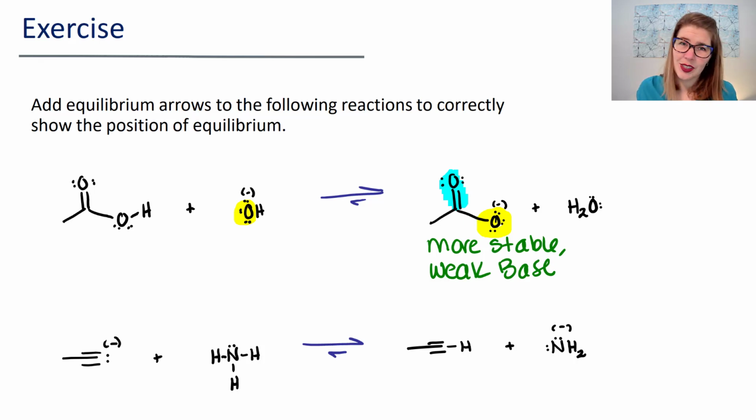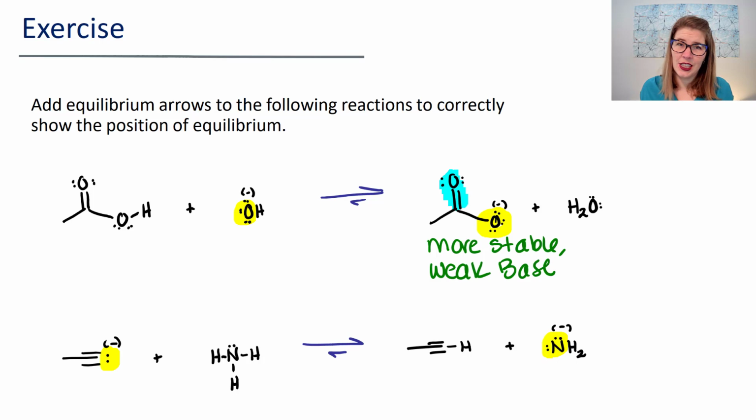In the next one, we're still seeing the equilibrium lie to the right. I'm going to do the same process. I'm going to find my bases. So here's one, and here's my other one. My extra electron density is on carbon and nitrogen. In this case, we're looking at atom because the atom changes as to where the extra electron density is sitting.